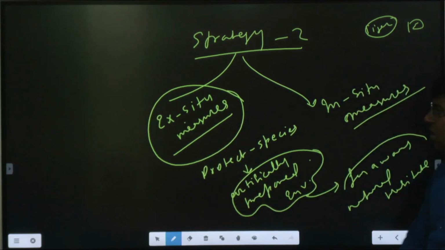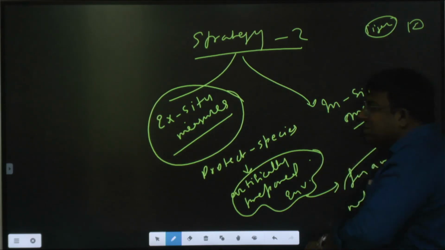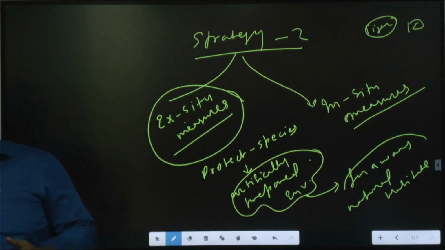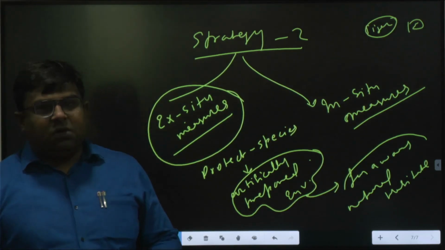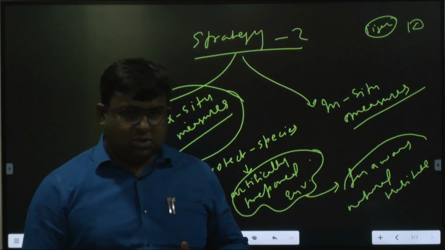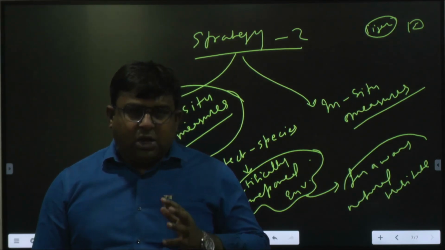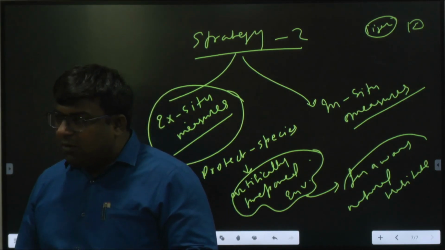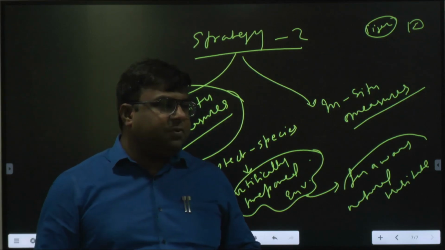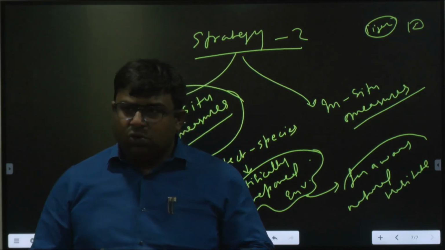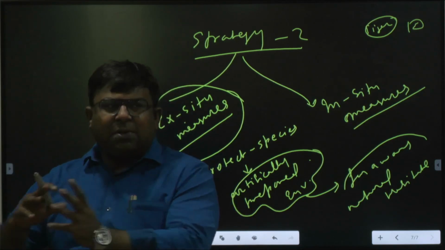But when we talk about ecology, this ex situ measure is usually required for protection of those species which are on the verge of extinction. And a very close monitoring is required for their protection. For such type of species, we usually follow which measure? Ex situ measure. कि उनको वाइल्ड में अब मत लें। वाइल्ड का मतलब क्या होता है?